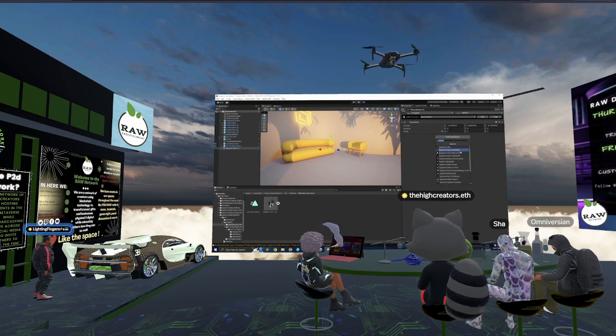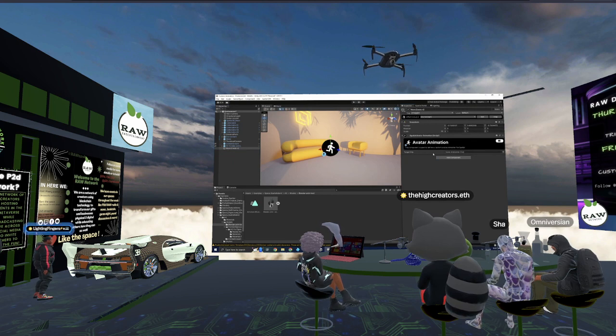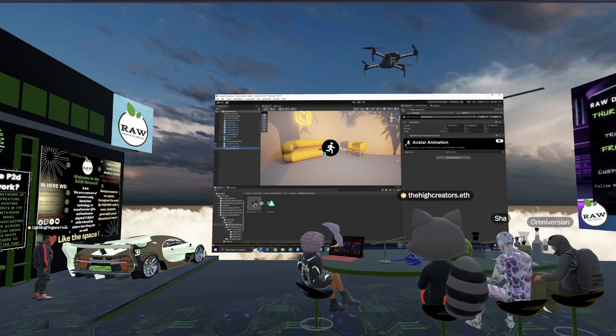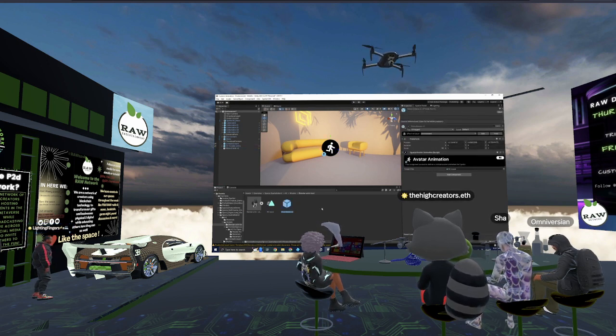Spatial has the avatar animation component. We're gonna drag our animation. Actually, you know what? It's gonna be Tycoon Wave. That's the name, Tycoon Wave. And once we have Tycoon Wave, we can set it as a prefab.